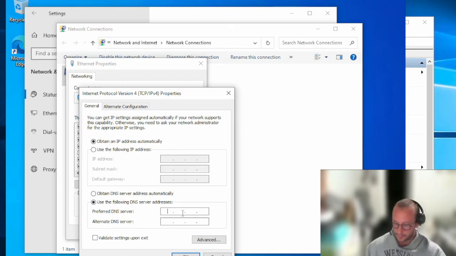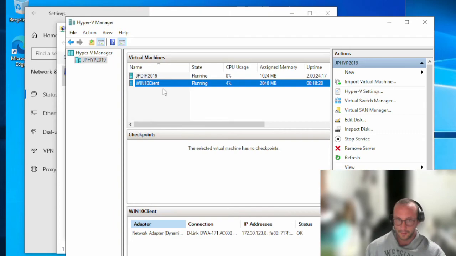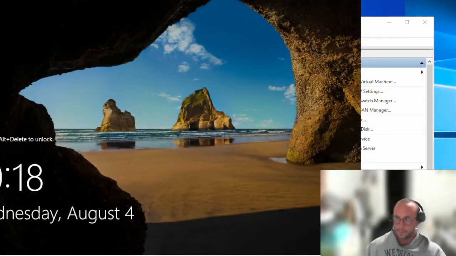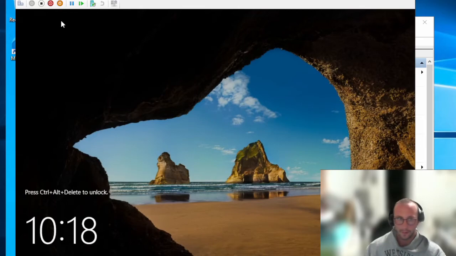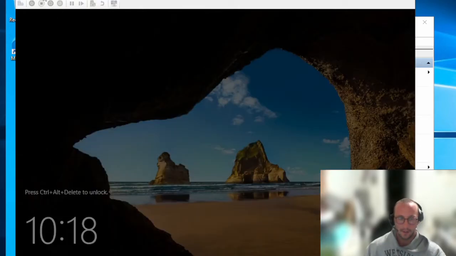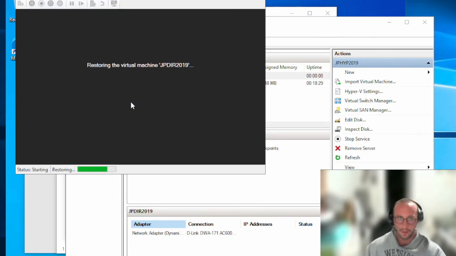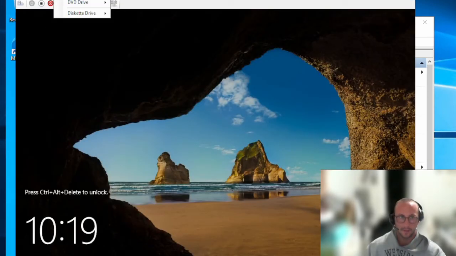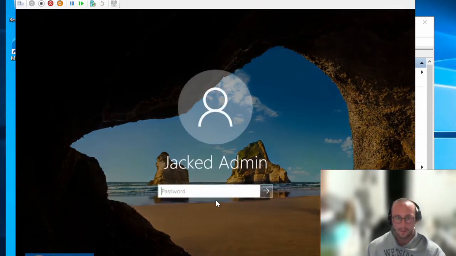And you're going to put in here as your preferred DNS address the IP address of your directory server. So for us, it was 172.30, I believe. Let me go ahead and take a look at it. So let's log in here together and let's see. I believe I just turned it off, so let me just reconnect here and get logged in.